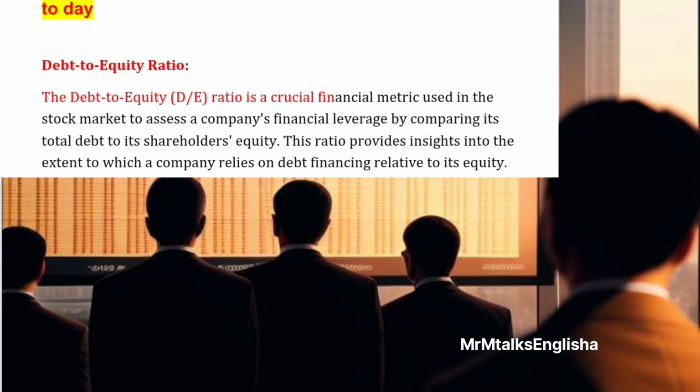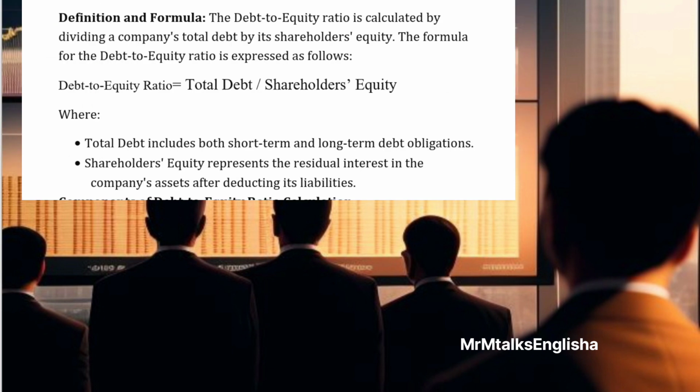Debt to equity ratio. The debt to equity (D/E) ratio is a crucial financial metric used in the stock market to assess a company's financial leverage by comparing its total debt to its shareholders' equity. This ratio provides insights into the extent to which a company relies on debt financing relative to its equity.